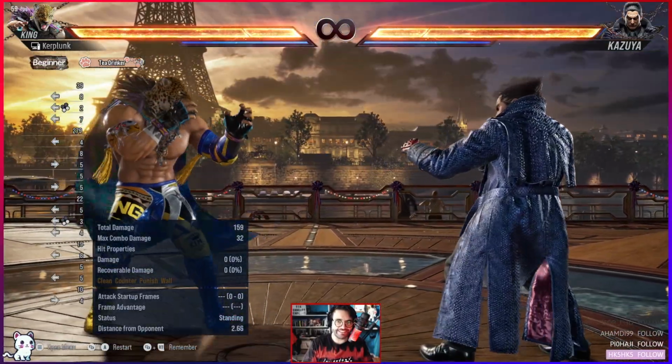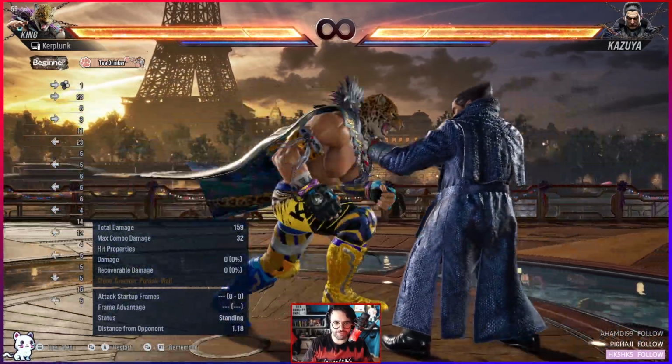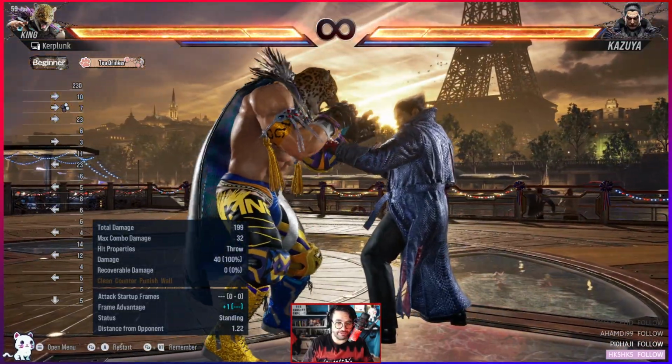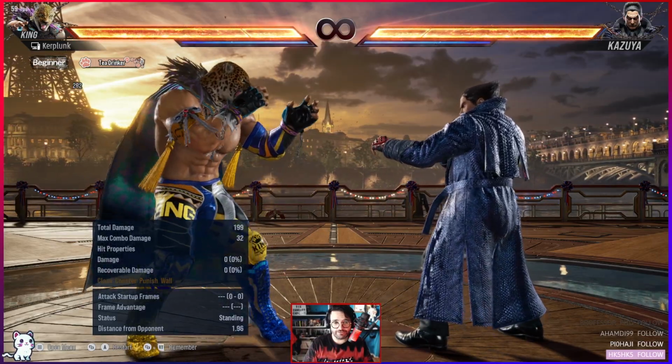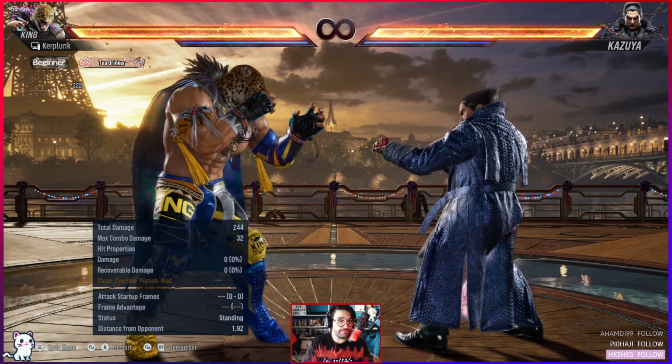The final one is Shining Wizard. This takes time to learn, because if you do it from here, you can just start running and press 2+4, and you're gonna get the Shining Wizard. The idea here is to use it as instant as possible, almost point blank or even point blank.